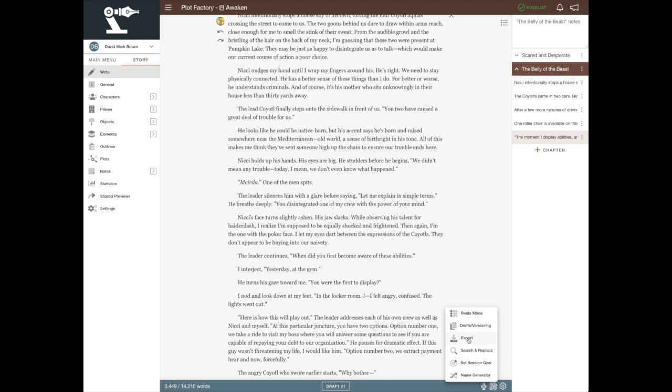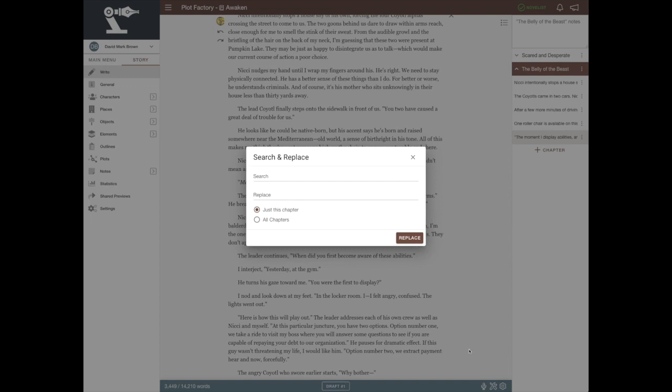Export we'll go into in another tutorial. Search and replace. The functionality here is still fairly simplistic. This is something that has been requested, to give you more complexity here, so that you can actually go through and see every instance of a word. In some cases, you might just want to search for a word that you overuse, but you don't want to replace it every single time you use it. You just want to replace it half the time you use it.